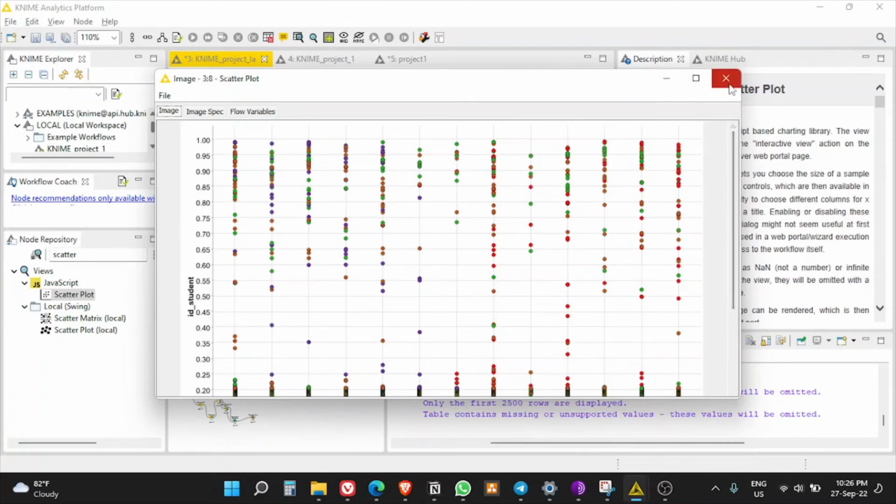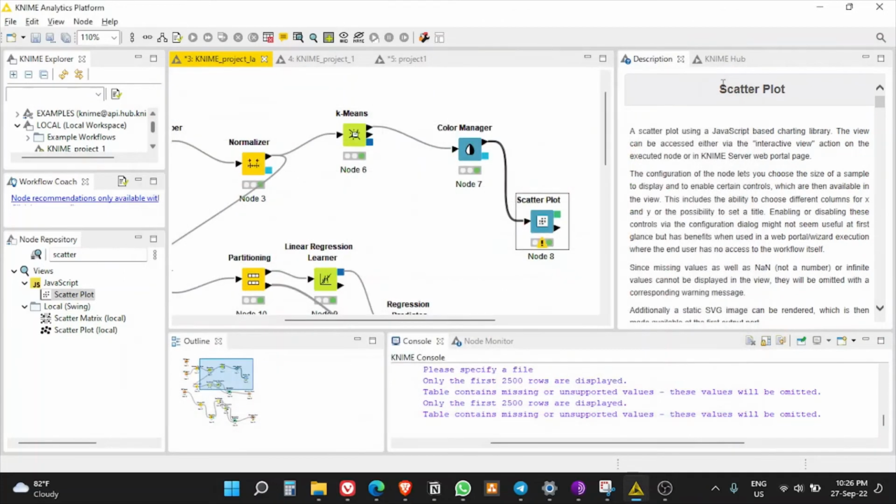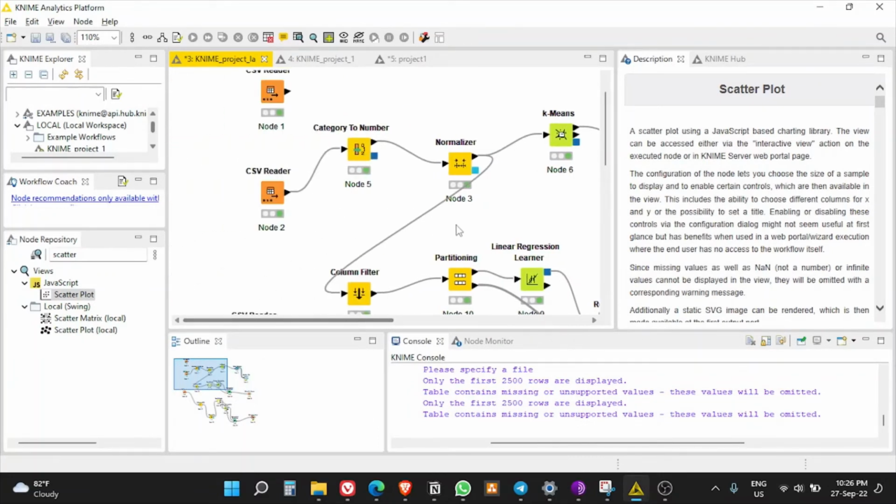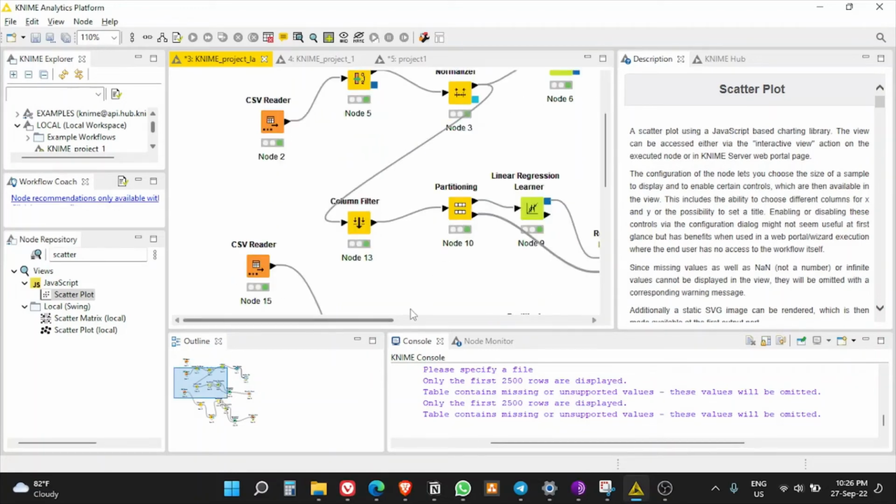So yeah, this is the final result. And if the clusters are perfect, then you will see clear segregations and not something like this, right? But then again, let's move on to linear regression, which is a supervised learning algorithm, right?